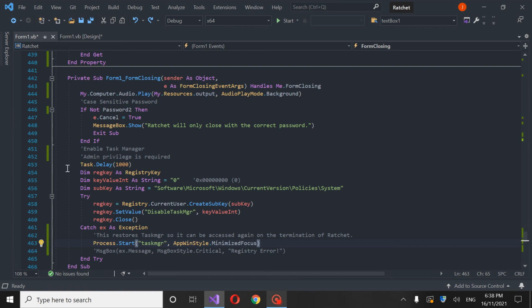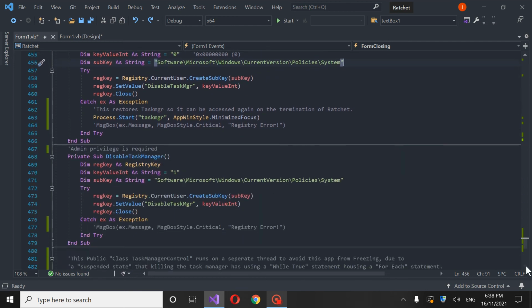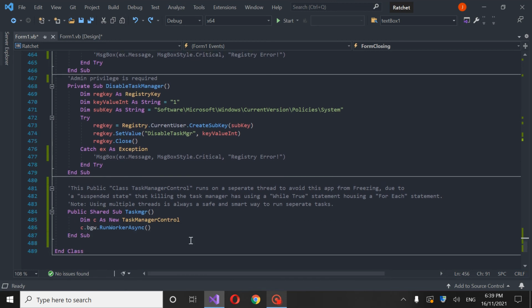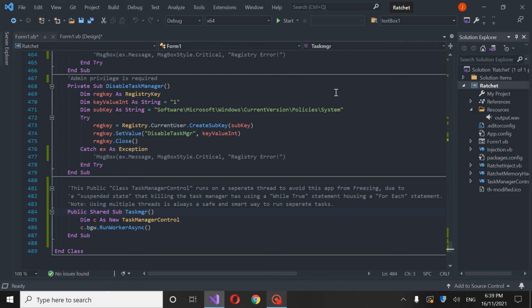You're going to see that I have a registry value in here to reset the registry, because this program will do that too. But if you don't have admin, it's not going to work for you, which is why I have the backup class that works shutting down Task Manager, and this is a piece of it right here. So I'm going to move forward quickly, and I'm going to go to Solution Explorer.